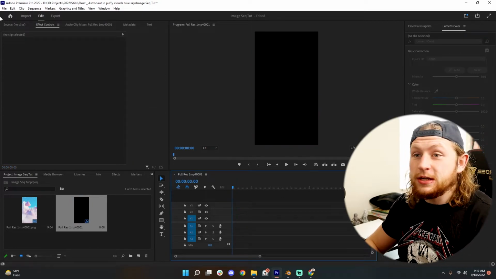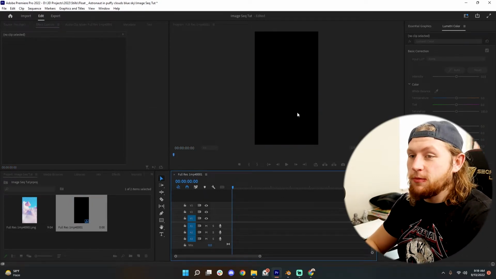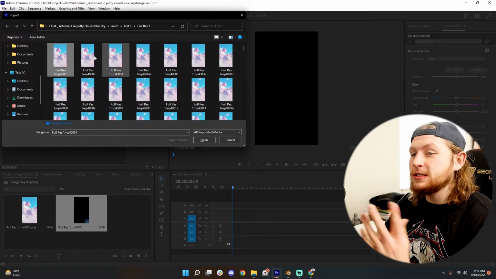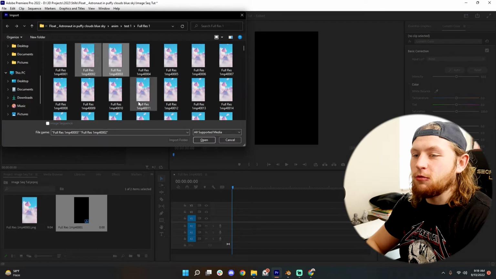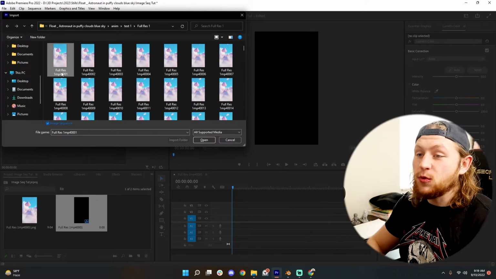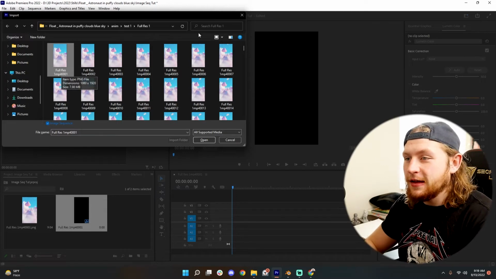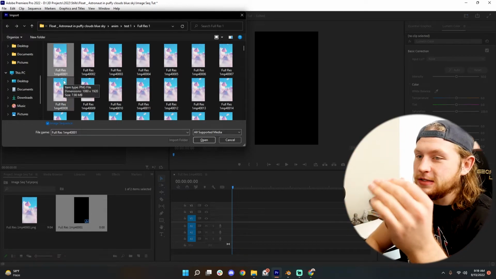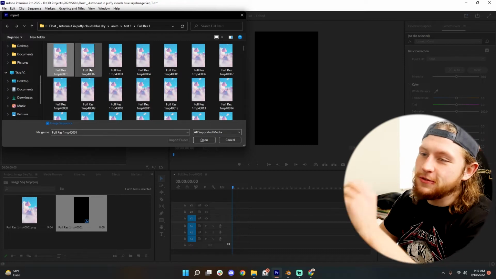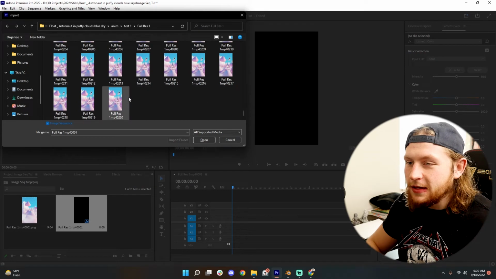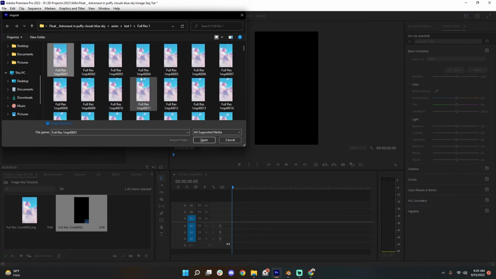So a couple of things to note here when you're doing this, let's go back to this. All you want to do is select that first image. Otherwise, it's just not really going to work. You see, it will take away that image sequence box, but also you want to make sure that they're labeled correctly. You can see this goes from 0001 to 0002, and then it kind of goes on until 220. And that's what you want. So basically you want to label the frames in numerical order.